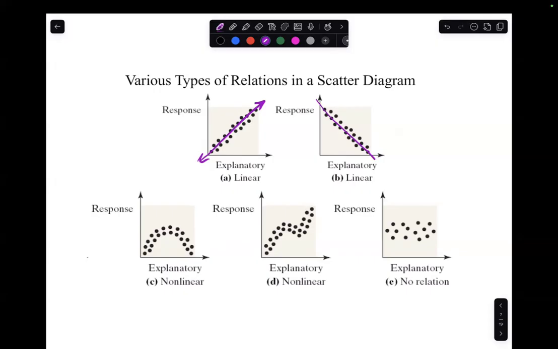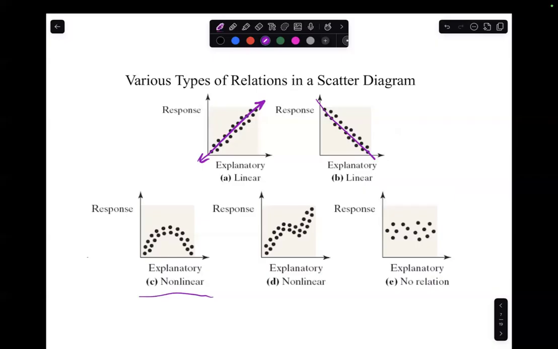This one has a relation, but it is quadratic, a parabola. So there's no linear relation here; it is very much nonlinear. The letter D is cubic. Don't worry, you don't need to remember that that's quadratic and that's cubic. But it is not linear. I can't just draw a nice line through it that gets through most of the data. There is a relation there, but it's cubic.